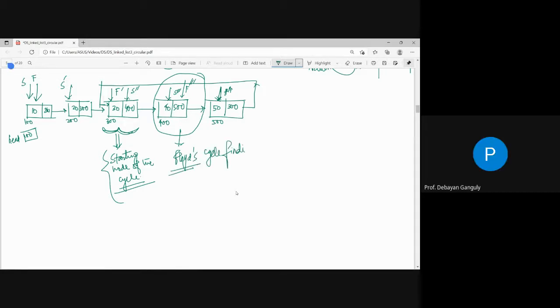That's true, I taught that yesterday, the previous day I taught it, the cycle finding algorithm, when the slow pointer and fast pointer meet, but that is not the starting point of the loop. The starting point of the loop is this one, the 300 address, right? I am talking about you, okay, if there is a cycle then you have to find the starting node of the cycle. সেটা কি করে বার করব? কোশ্চেনটা ক্লিয়ার? Any suggestion?